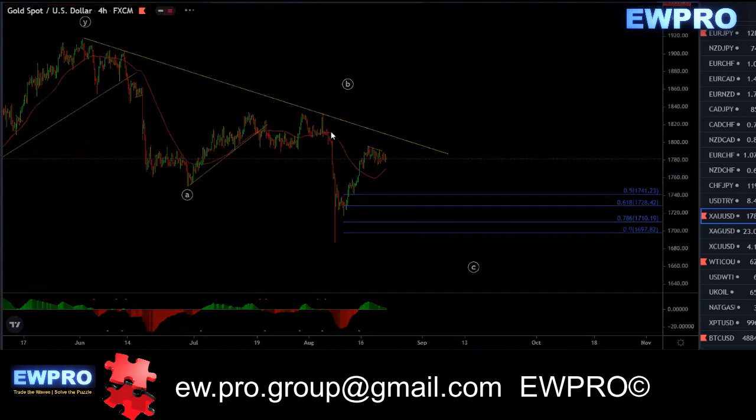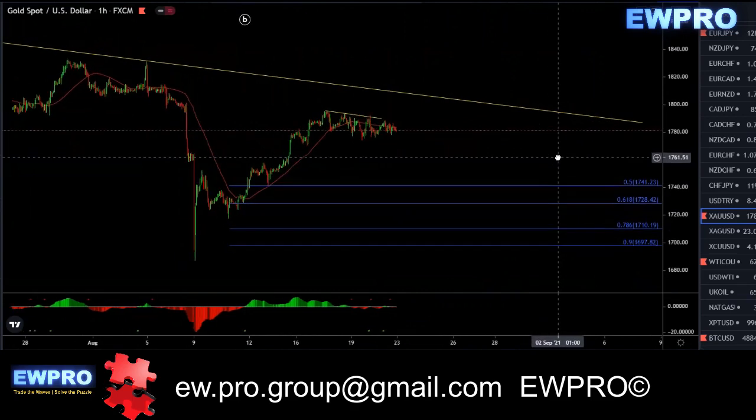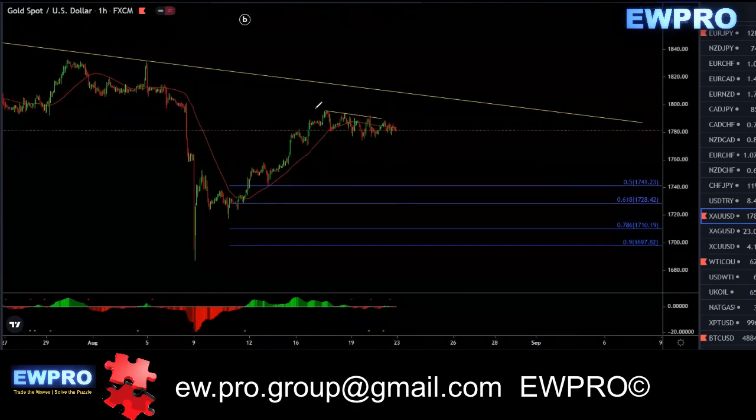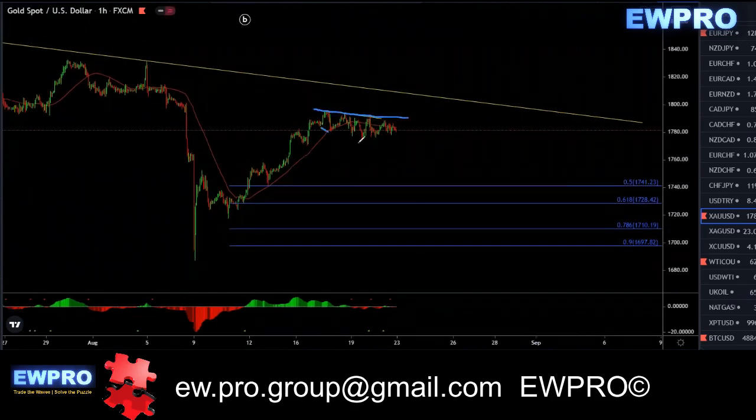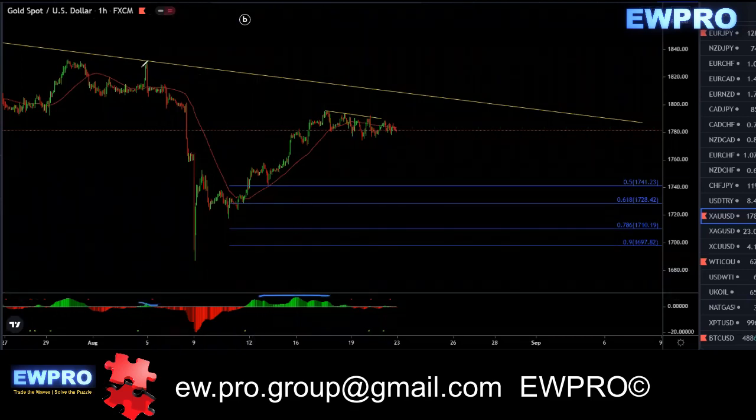On the H1, like I said last week, this one didn't really do much at all last week. Looking at this as bullish, you know. It's hard because we do have, like I said last week, bear hidden here. So you have to be very careful. It's looking bullish. And I'd like another one up here and then fall over.